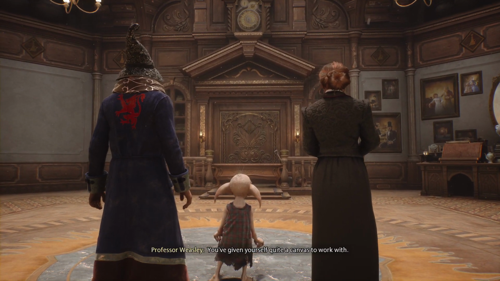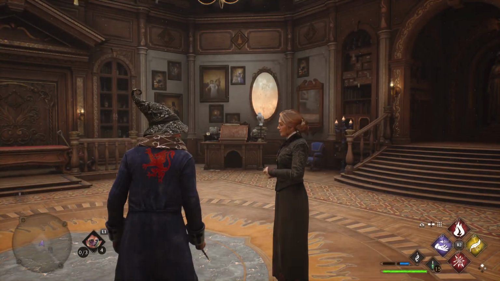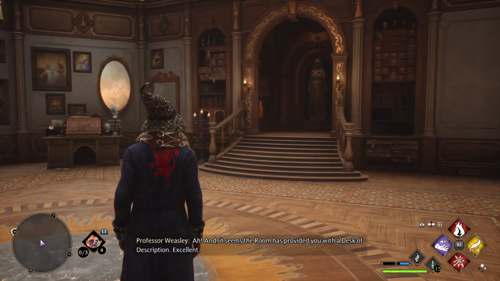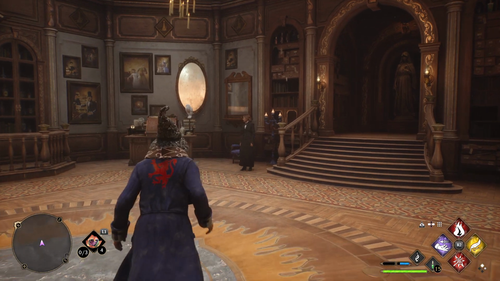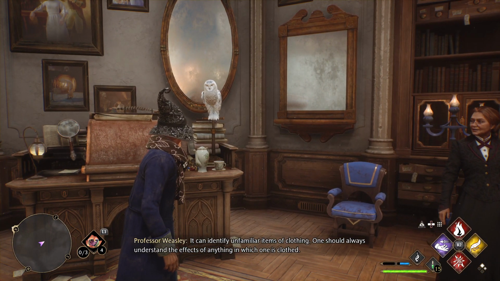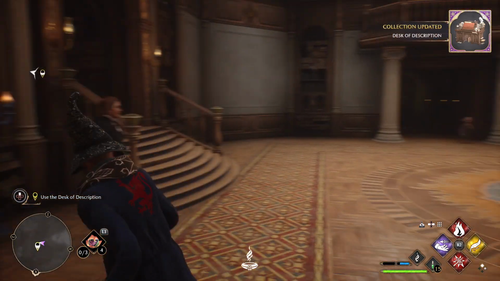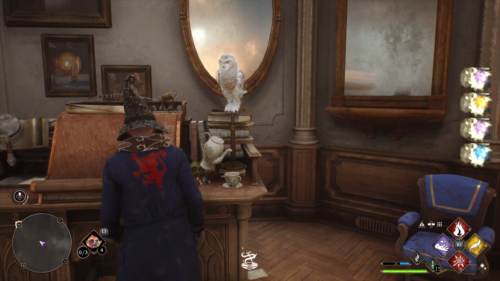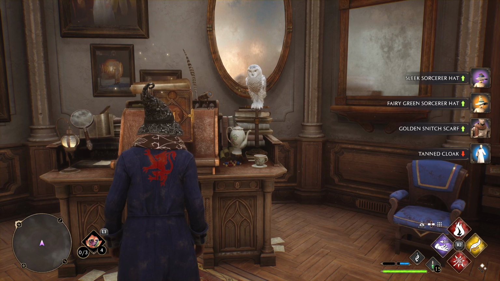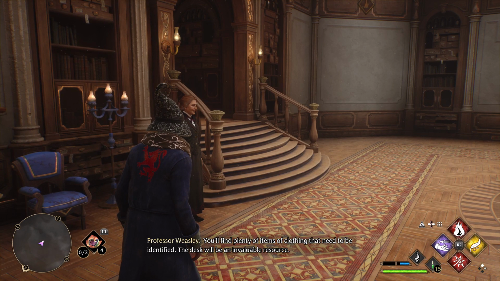You've given yourself quite a canvas to work with. I look forward to seeing what you do with the space. Ah, and it seems the room has provided you with a Desk of Description. Excellent. It can identify unfamiliar items of clothing. One should always understand the effects of anything in which one is clothed. You'll find plenty of items of clothing that need to be identified. The desk will be an invaluable resource.